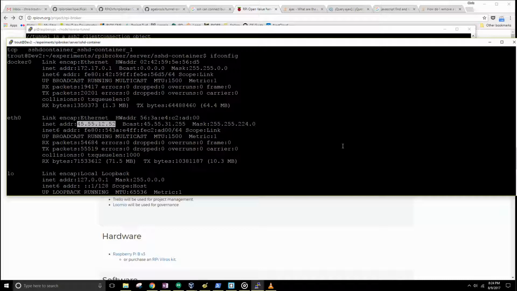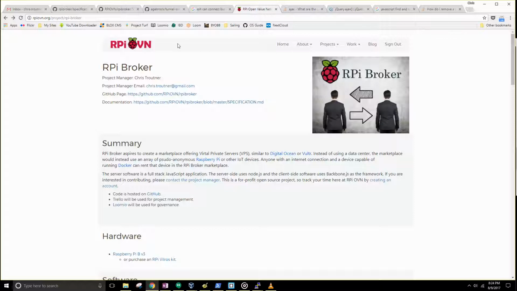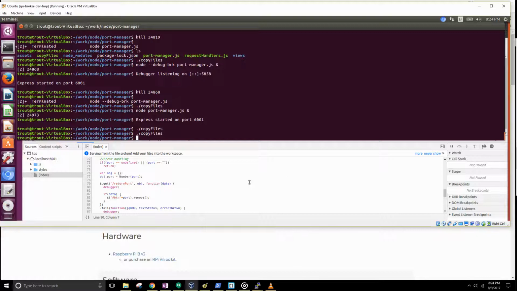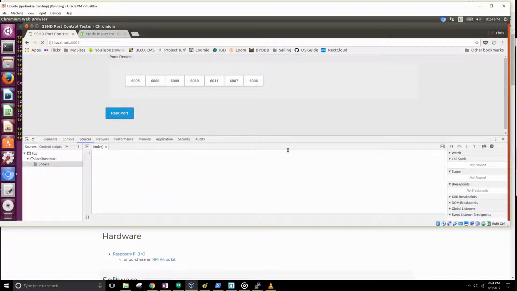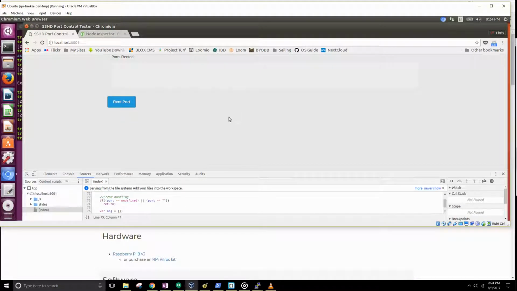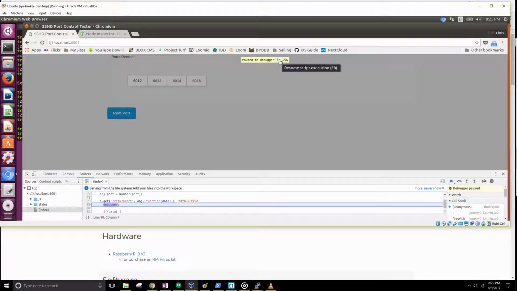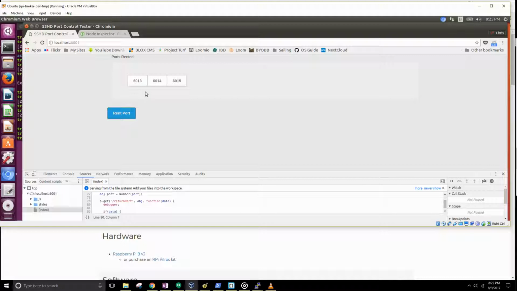The next step is to create a program that manages all the ports, and that's another thing I managed to do today. And I have a demo right here running in VirtualBox. So this is just a little node app, using Express, the Express library. And when I hit rent port, it goes out and makes a call to the Express server and says, hey, give me the next available port number. And I can do this and get a bunch of port numbers, and then I can check the port number back in. That's what it's doing when I click on it, saying, here you go, I'm done. Here's the port number. So this is mimicking what will happen in the marketplace.